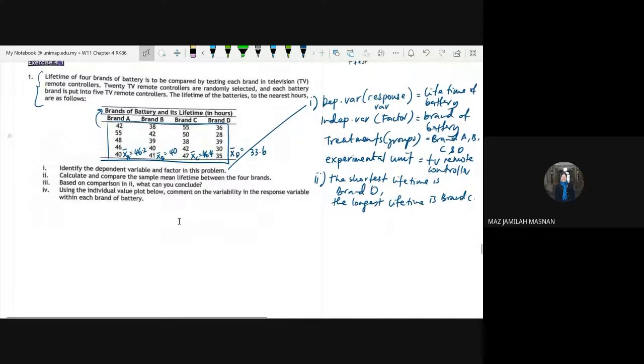Based on the comparison in two, what can you conclude? Based on two, based on calculation, not based on a test. Can someone try? Now we are talking about equality of population mean, ANOVA. So just go back to the terms that we wish to test. That will be easier for you to answer the given question.